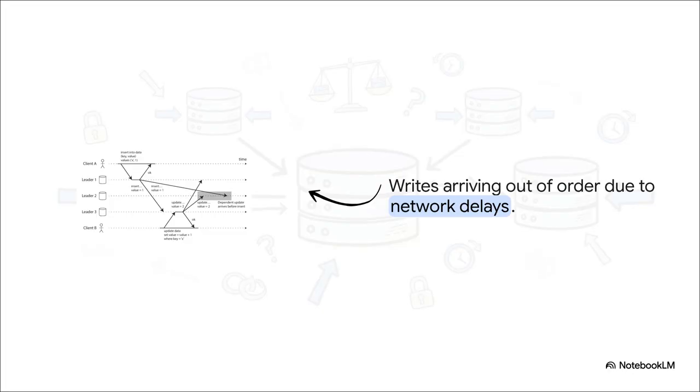And network delays make this an even weirder problem. Imagine client A inserts new data into the first leader, while client B updates that exact same data on a third leader. But because of network congestion, a second leader right in the middle might actually receive the update from client B before the initial insert from client A even arrives. It's being asked to update a record that doesn't exist yet. This causality problem proves why simply slapping a timestamp on an event isn't always enough, especially since system clocks across different servers are almost never perfectly synchronized.